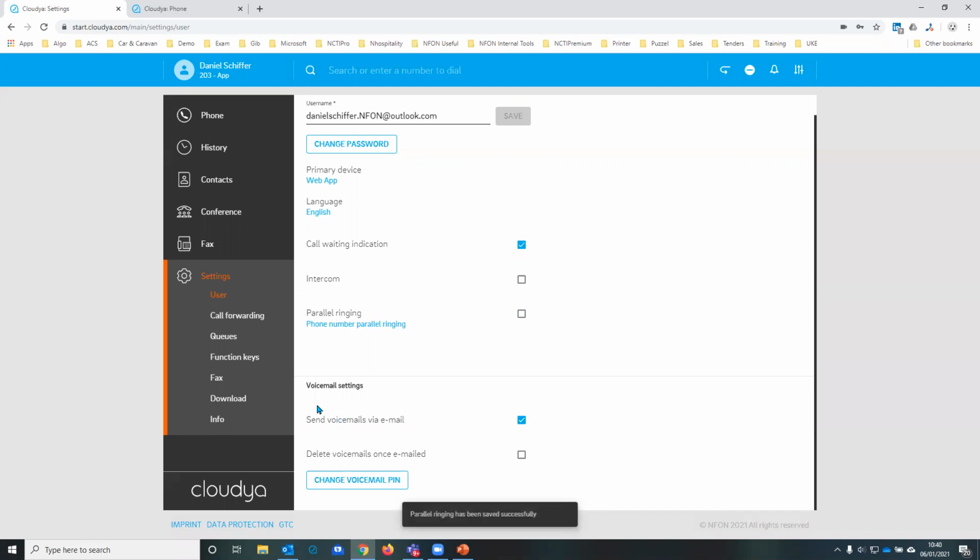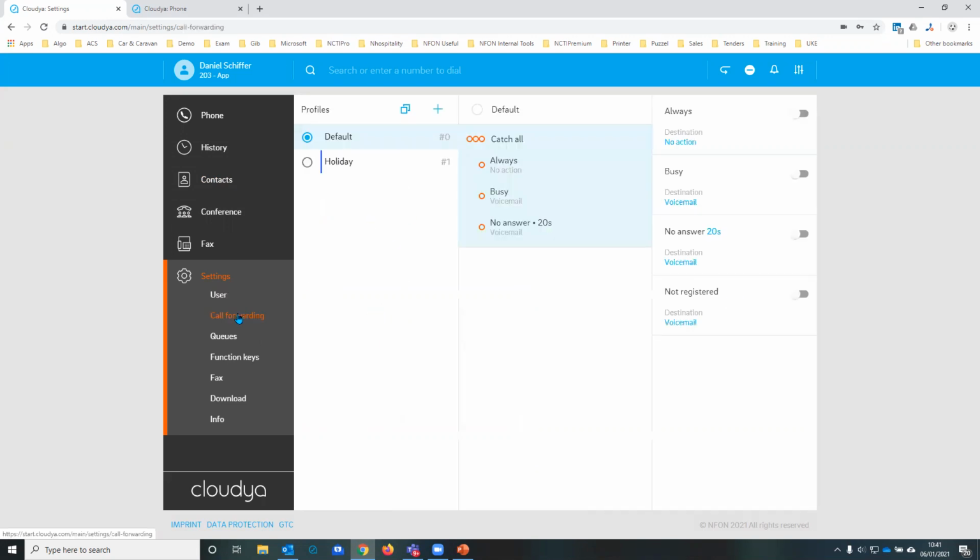You've got, in default, all your voicemails are sent as an email. So voicemail to email comes as standard with all licenses. So that will come, whether or not you want that, yes or no. In default, it's turned on. And once you've listened to that voicemail via an email, do you want this to be deleted? Do you want the voicemail to be deleted, yes or no? So you've got all of those under the user. Okay, so that should be the user section.